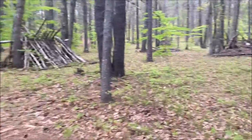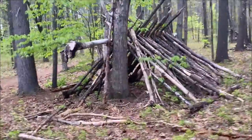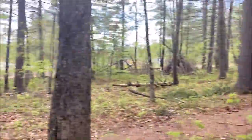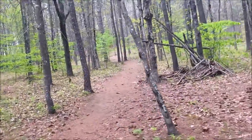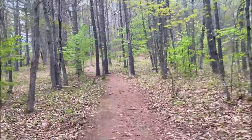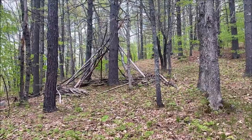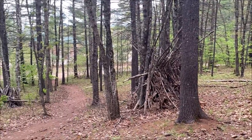This is the trail going up to Jockey Cap, and there's a lot of activity in the woods. There's a little teepee right here — it's actually pretty cool, I love seeing these in the woods. This is a pretty good place to go with a family or a couple kids. The rock outcrop itself really isn't that high up — I think it's like 200 feet from down below. And there are so many teepees and lean-tos out here, it's pretty crazy.